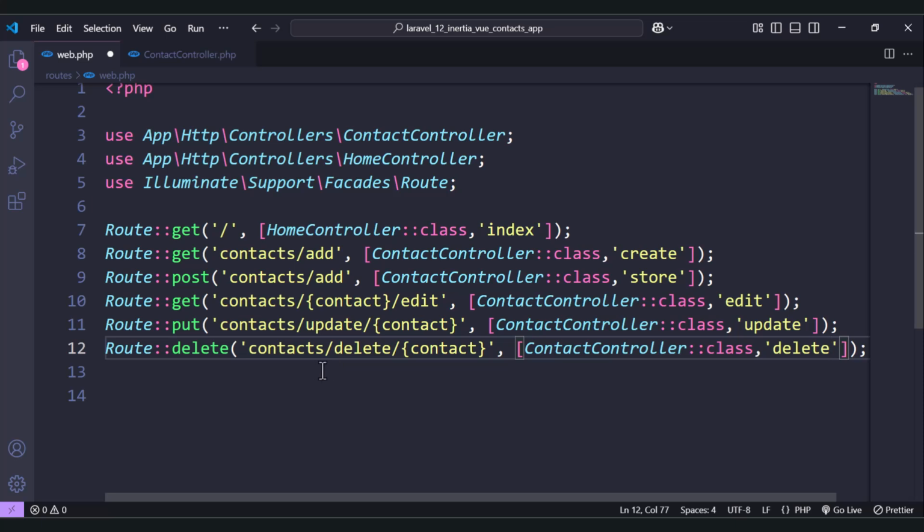Okay, so for now, let's just keep these routes that we need. So as I said, the first one will get all the contacts. The second one for showing the form, and here for adding a new contact, and here for editing or showing the edit form, and here for updating, and here for deleting.